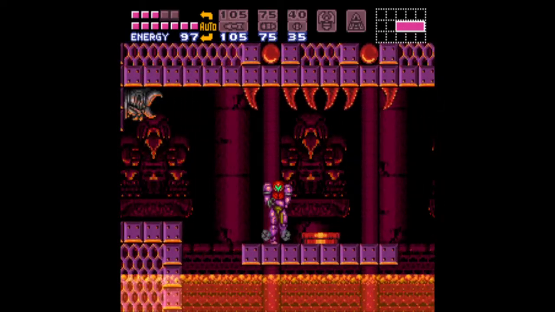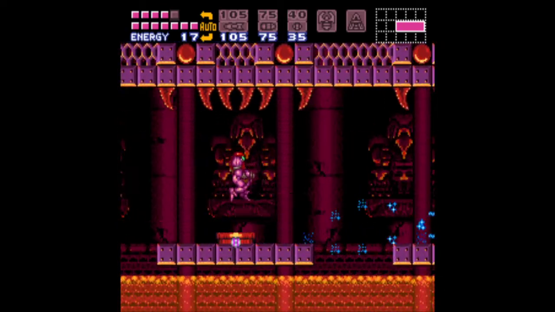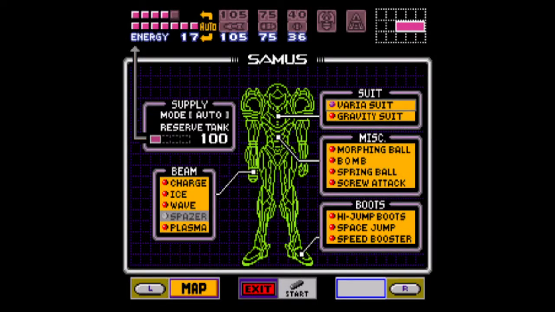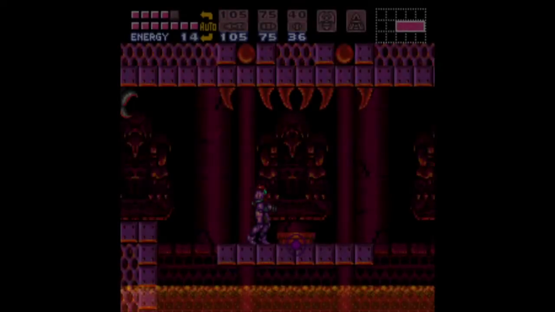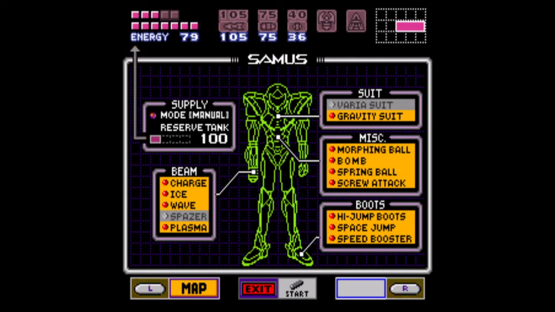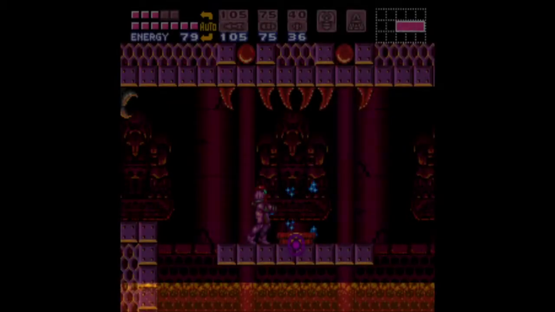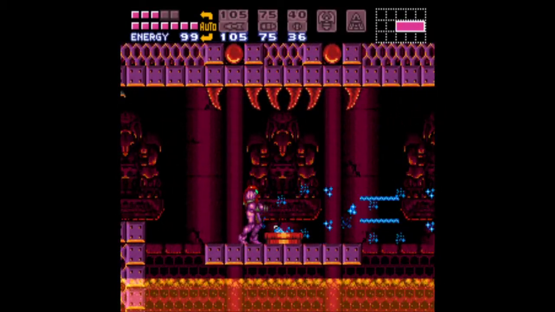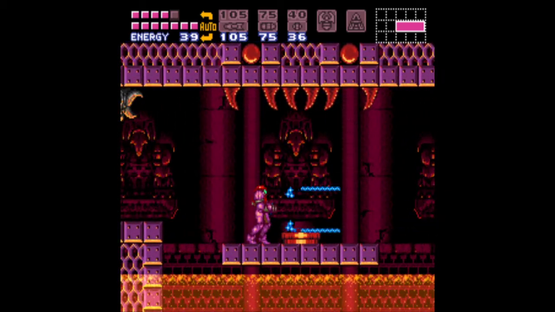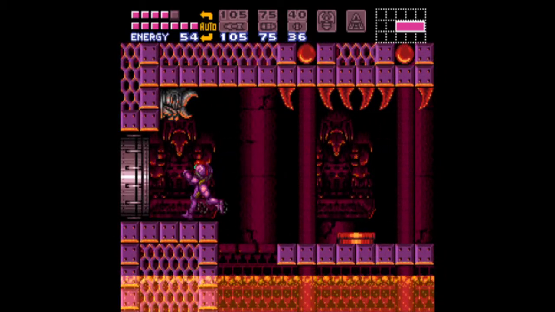the Varia suit protects you from heat damage, and it also raises your defense by 1/4. So if I can show you here. If I turn the Varia suit off, I start taking damage. See, my health is going down. Oh, what am I doing? Yeah, so your health just starts going down every second you're in a heated room, right? Without the Varia suit.